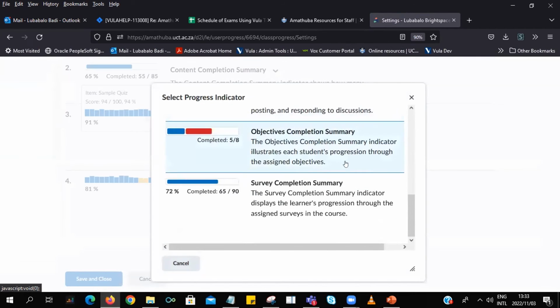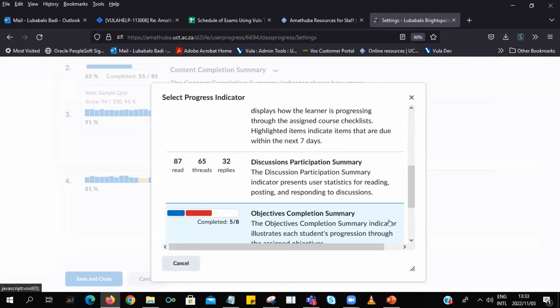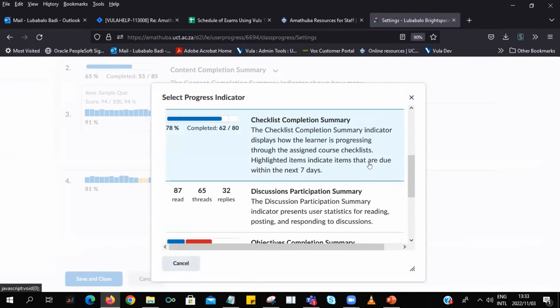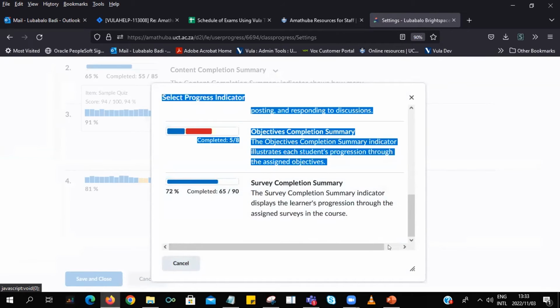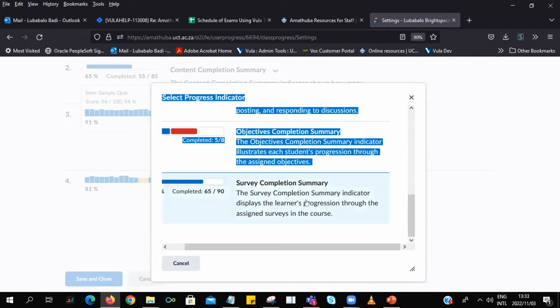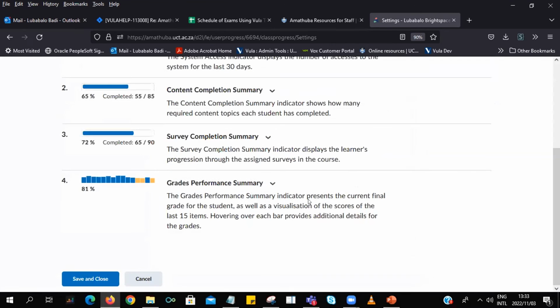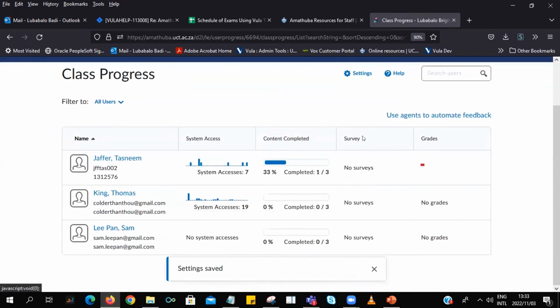I've got a list of other indicators here. Let's select surveys, for instance, if we have surveys, and then I can just save and close. Of course, in this case, I don't have any surveys, but this is how I would update the indicators here.